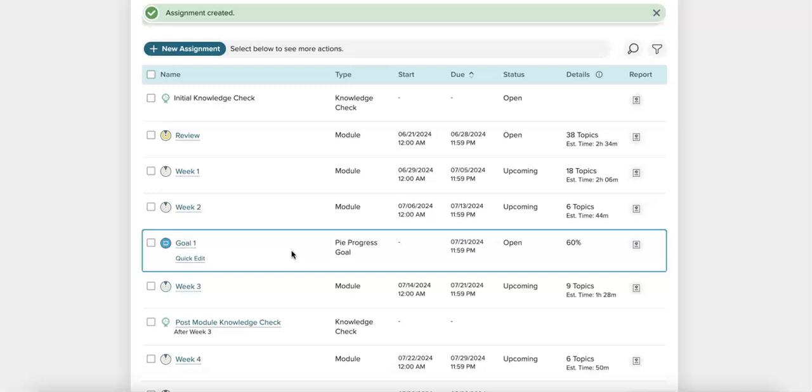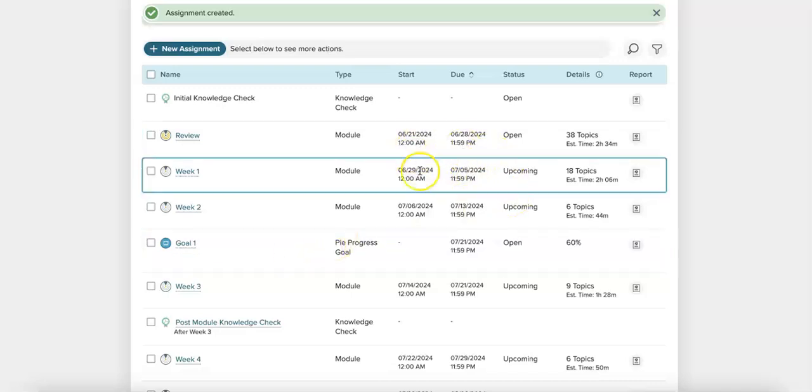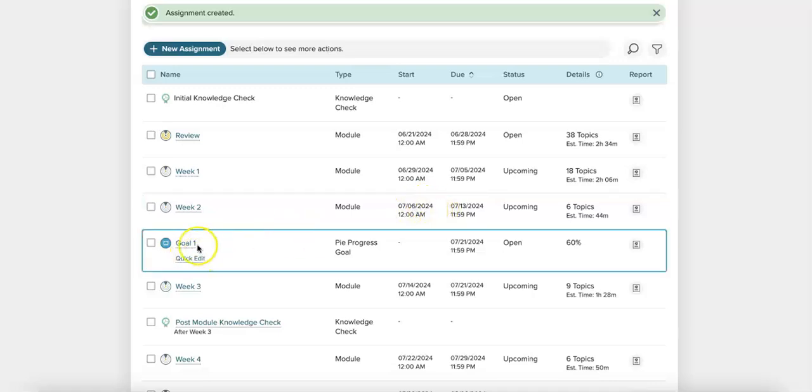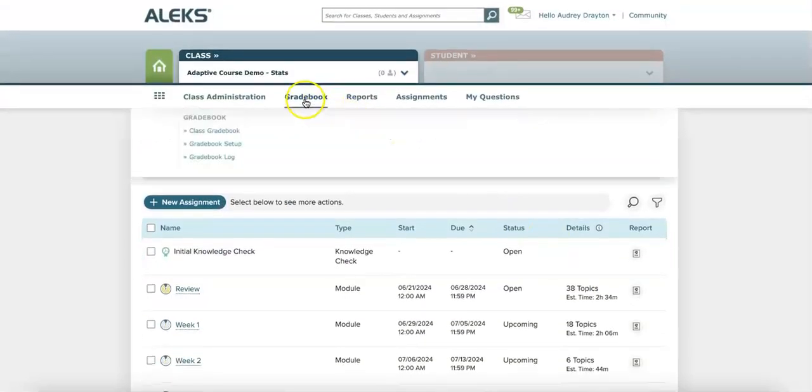This is a great way to keep students motivated throughout the semester, because if they miss any of these topics before their original due dates, or they lose any during a knowledge check or an assessment, this is a great motivator to keep students going in ALEKS and relearn those topics, because they'll still get credit for them as long as they hit that certain percentage by that certain date and time.